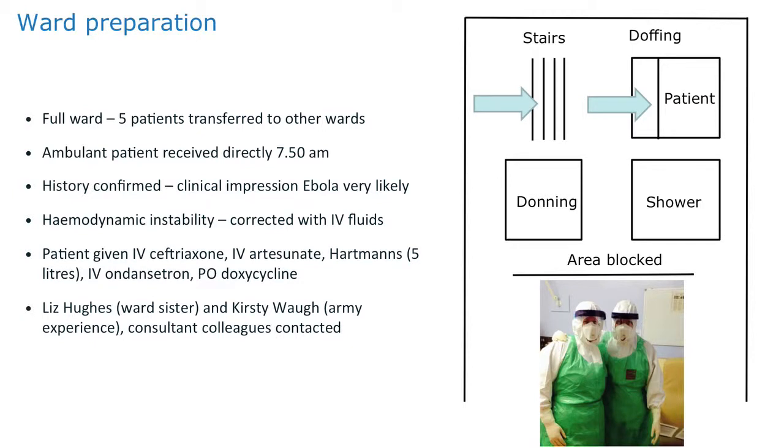It's actually in the old hospital, where we're no longer based, called Glasgow Gartnavel Hospital, which is basically a long corridor. And we were able to bring the patient, who was relatively well, in through the back staircase and straight into the room that has an anteroom allocated for viral hemorrhagic fever. I moved a lot of patients in the middle of the night just to close off this whole area, and then we blocked it.